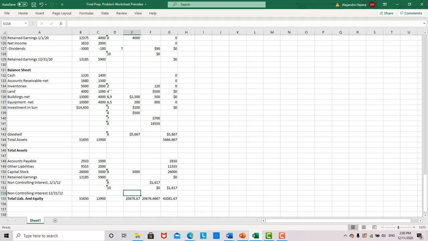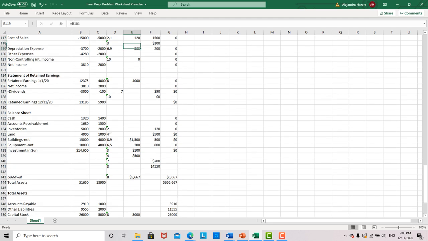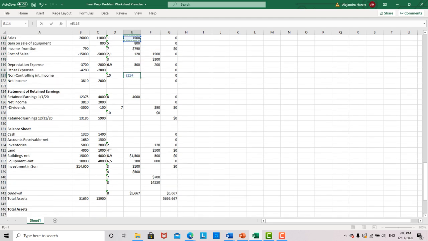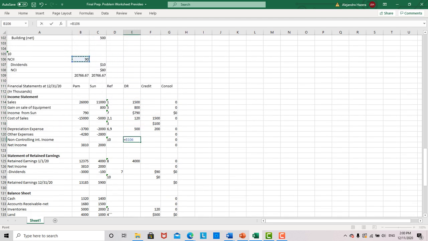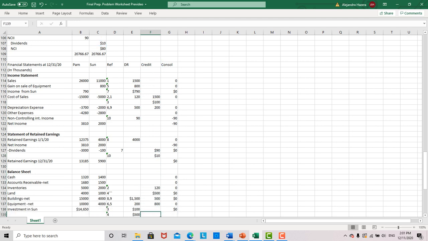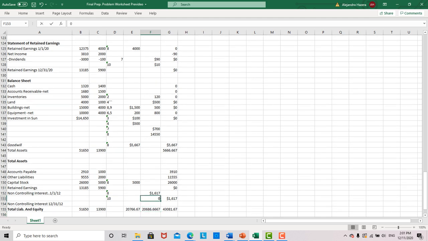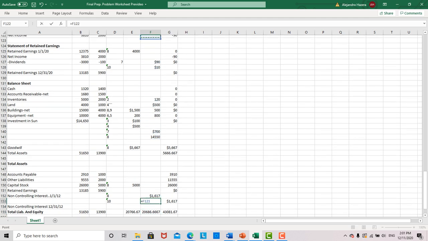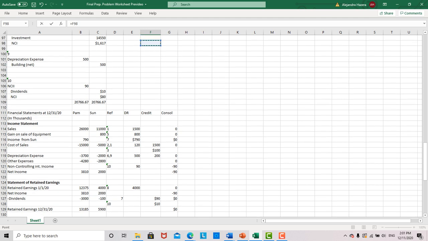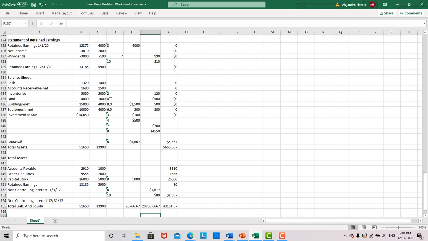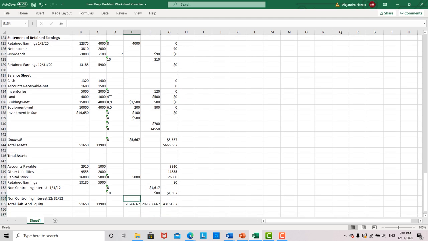We're going to debit the non-controlling interest net income, which, by the way, is right here in entry number 10. That's what NCI stands for, non-controlling interest income. We're going to credit their share of the dividends for 10. And the difference is your update to your non-controlling interest, and that is for 80, whatever it is. 90 minus 10 gives you 80. Okay, and notice that our totals add up, so we should be fine.